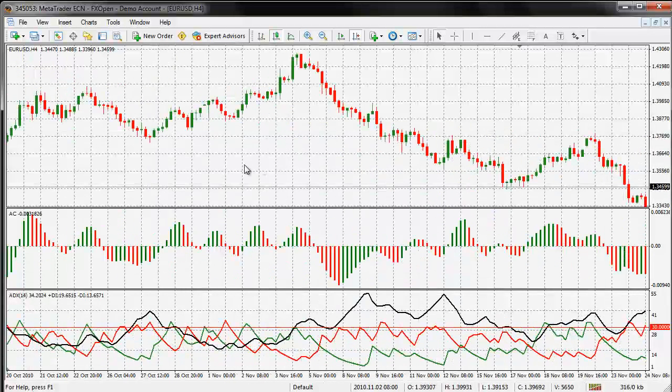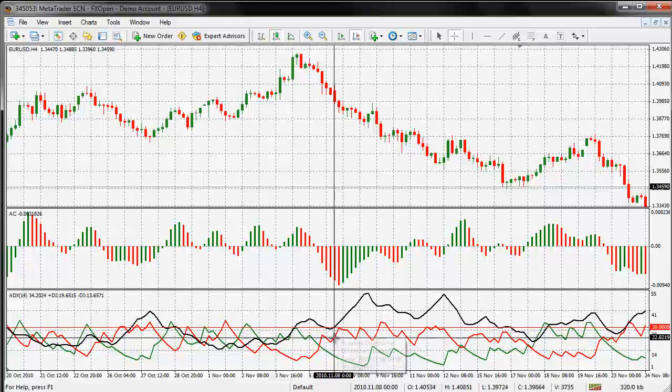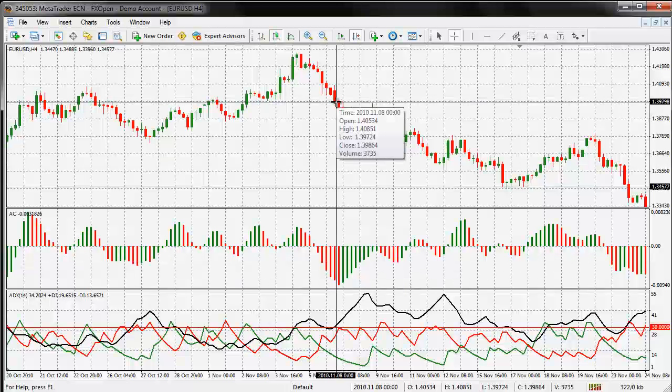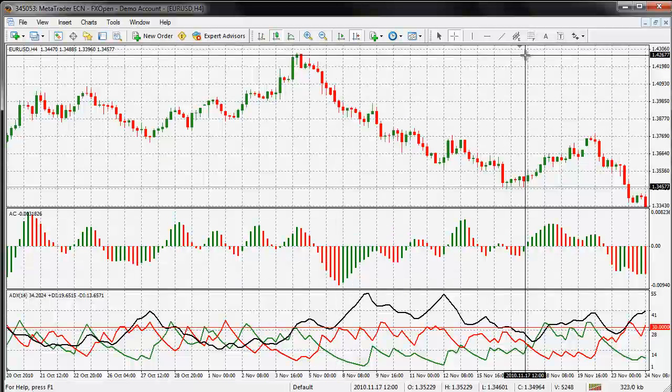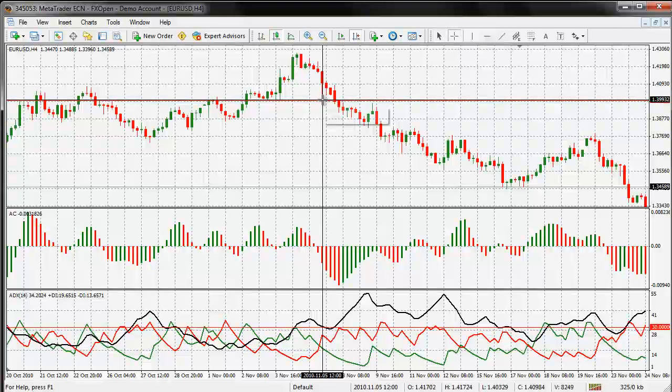Alright, so let's try another one. Okay, here's one. We can see where the black line has gone above and we are in a red, and this red line goes over the ADX. It's a nice confirmation, and here is basically where we would get in. So let's go and take a look at that area where we would need to get in. I might need to rearrange this again, so let's go and take a look at that.